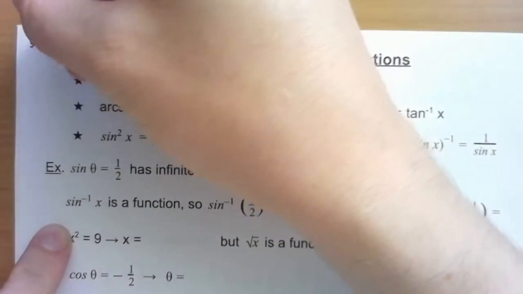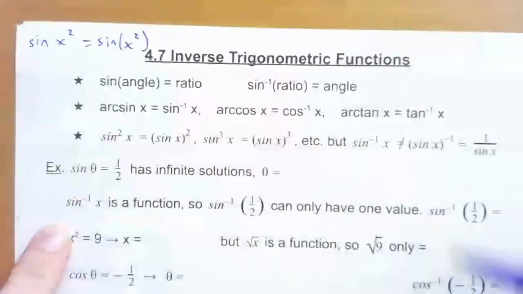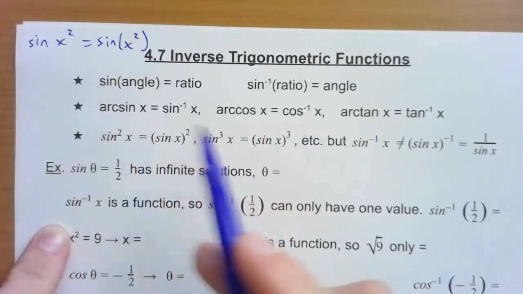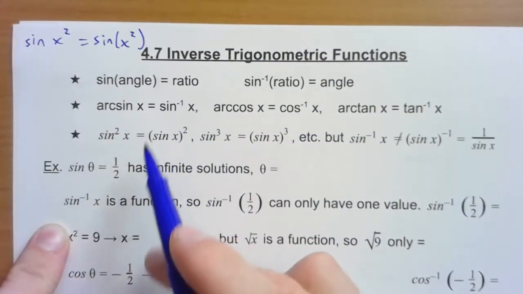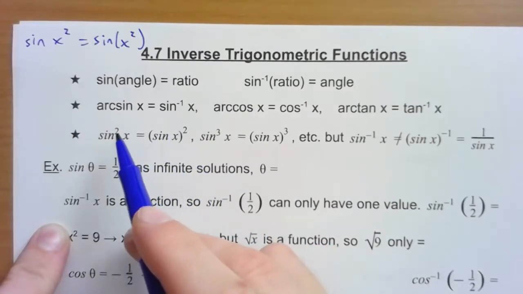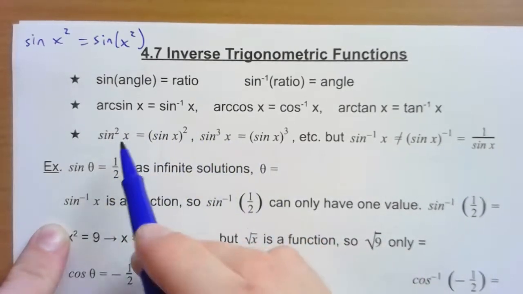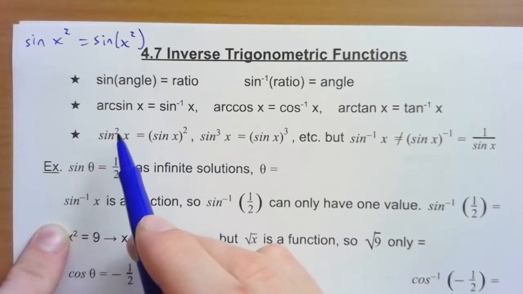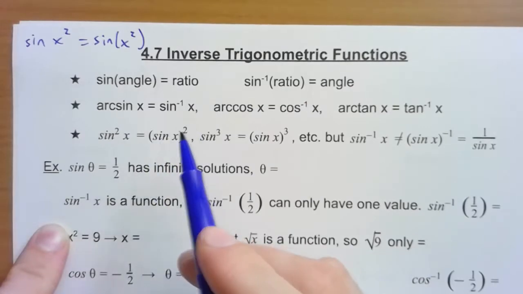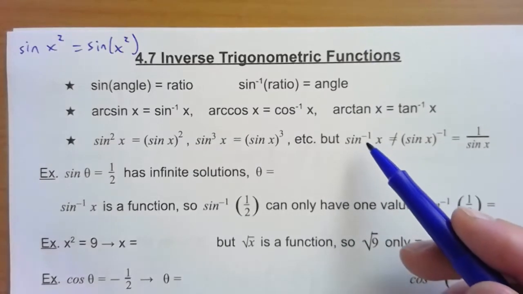Because if you had sine x squared, that would mean sine of x squared. And so if we don't want to just square the input, the x, but want to square the whole thing, we're too lazy, or efficient, to write those parentheses every time. So we put the squared there to say that it's the whole thing that's being squared. A cube, same thing. Most of the time, if you put a number here next to a trig function, it means that whole function is getting squared or cubed or whatever the exponent is. The one exception is if you put the number -1 there.